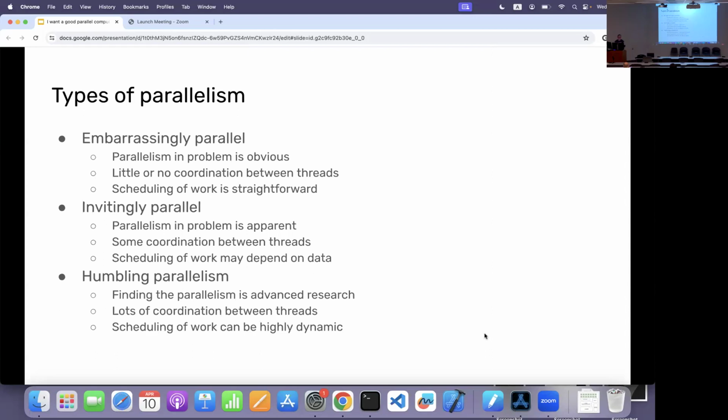It's continuing to be academic research to say, how do you map this problem, which looks kind of sequential, into a parallel computer? Then there is a lot of coordination between the threads. The contribution of an individual thread to the whole problem is not obvious. You have to do a lot of communication. And this is really the part where GPUs today struggle, is that the scheduling of the work may be highly dynamic. You may have no idea that you need to run a particular block of work until you see that structure in the problem.